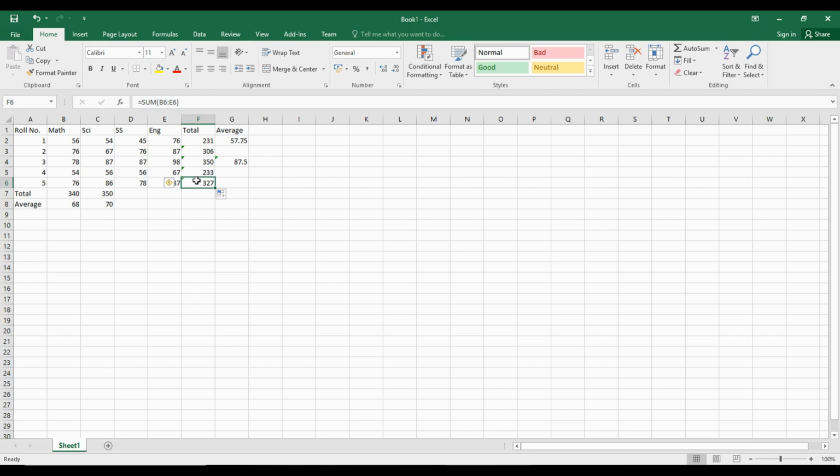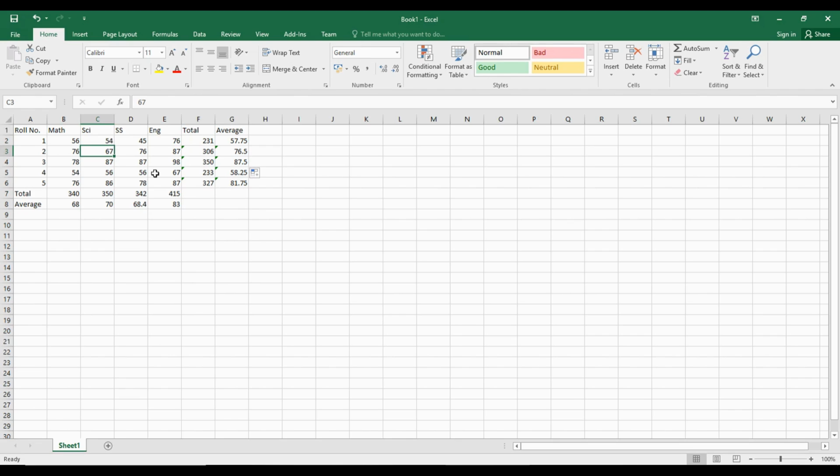Excel did it very smartly. Similarly, I can do the same thing over here. I can just drag this over here up to here and this up to here. So you can see very quickly how quickly we can do the work over here. Similarly, I want this, and I can drag it up also. So over here we have got the average, we have got the total marks.